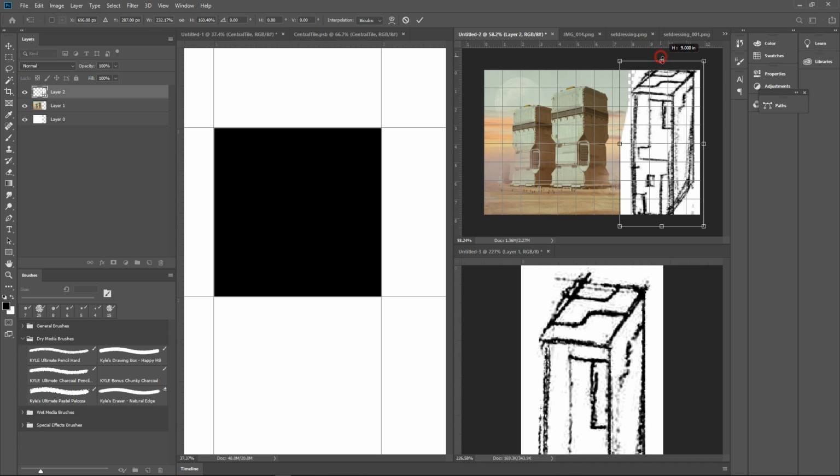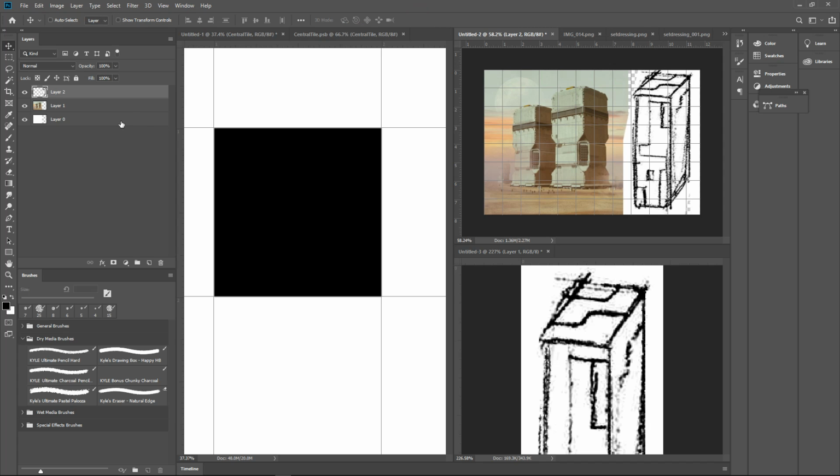This new version of Photoshop has changed the way you scale things. It automatically constrains the proportions, but if I hold down Shift, then it will modify the aspect ratio, which is opposite to the previous versions of Photoshop. It's just weird that they changed it. But anyways, so we have that. Just block that out. Just get rid of some of this.